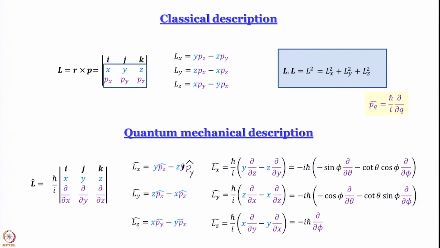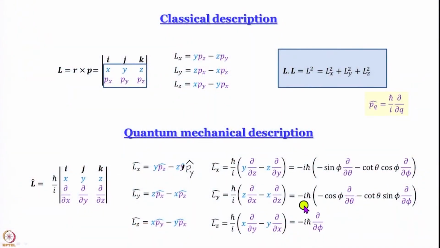It makes perfect sense. You can correlate Lz hat, the angular momentum operator in z direction, with the linear momentum operator also, they are very similar, is not it? This is h cross by i or minus i h cross del q. You can even write this as h cross by i del q if you write q equal to phi, very similar. What linear momentum is in a linear motion, angular momentum is in circular motion. It is very important to get these correlations right.